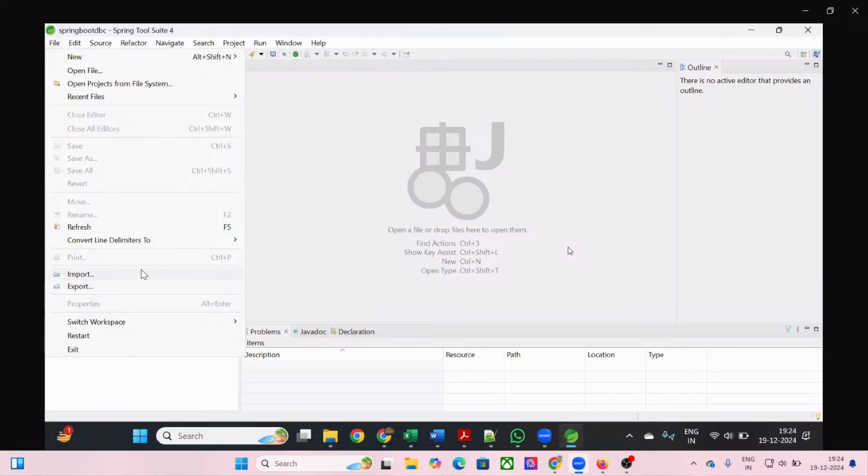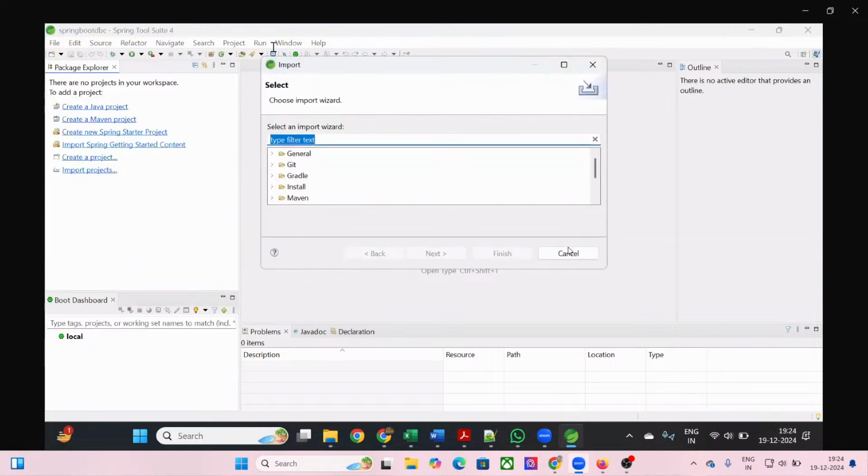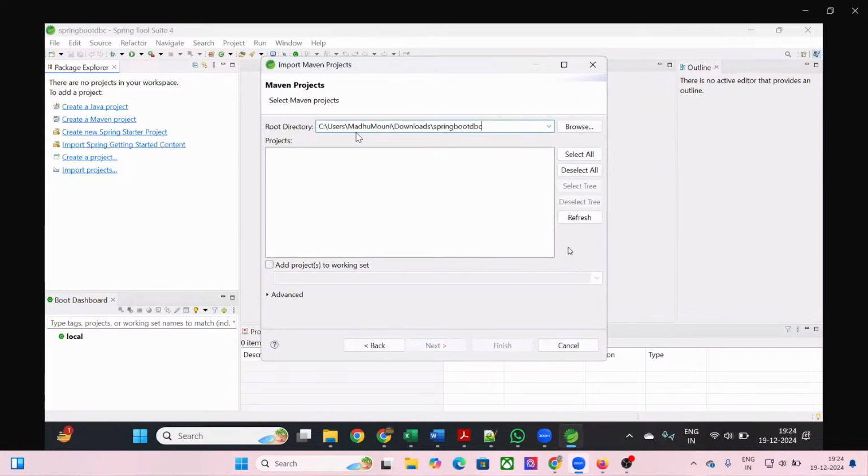File, import, Maven. Maven, existing Maven projects. Let me download once again.